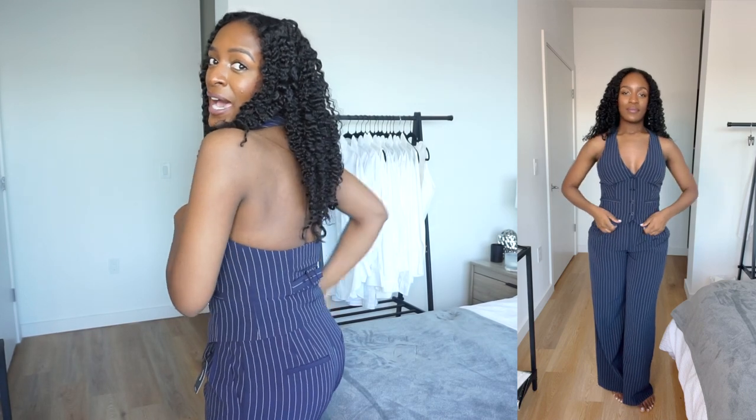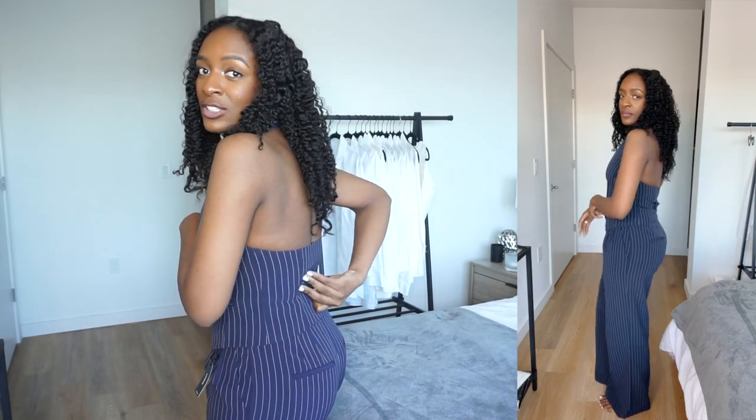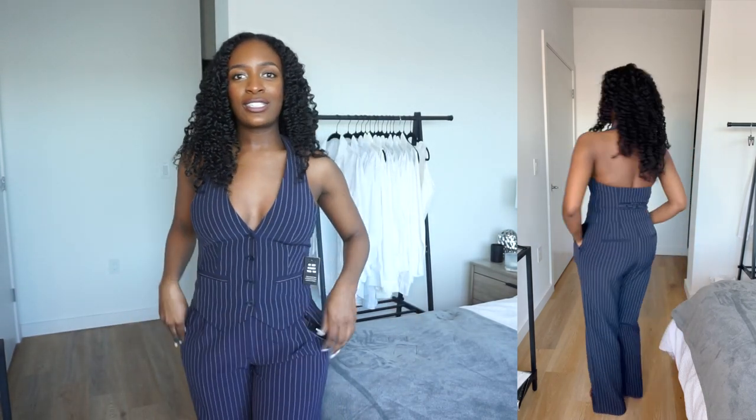The two items that I picked up from Express is this pinstripe two-piece set. I really, really love these two items. Let's start with the halter — I think we can call it a halter vest. It is absolutely beautiful on. The fit is amazing. It looks like a vest in the front with fake pockets, and then in the back, the back is out. It also has this buckle here, just in case I wanted to make it a little bit tighter so the waist is hugging me a little bit more, but I feel like this looks just fine.